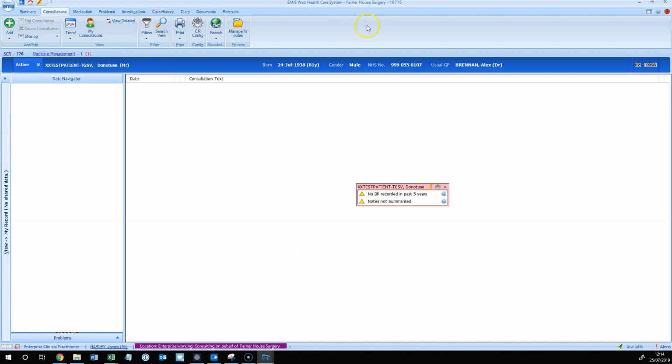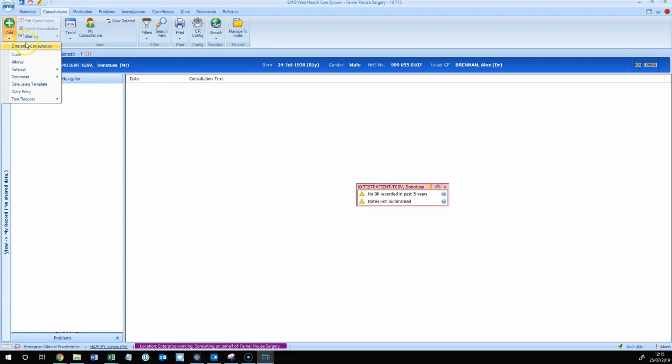So here we are, it's now opened up the GP instance of EMIS Web, and at the bottom you can see a purple tab that indicates the location, that it's enterprise working and you're consulting on behalf of the GP practice. So in this demonstration it's Farrier House surgery. So the healthcare professional will now do a consultation.